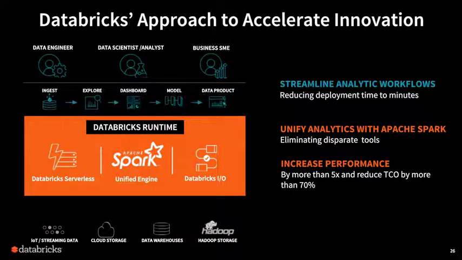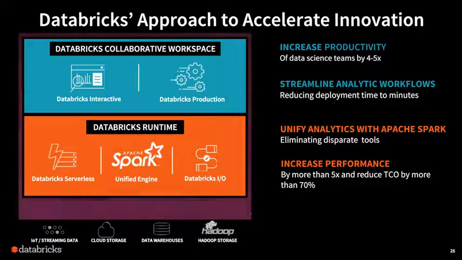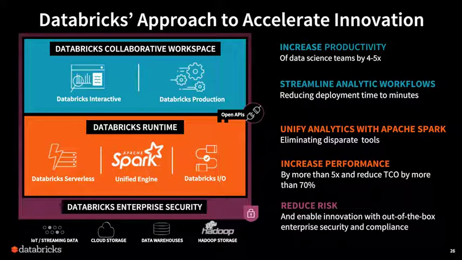The second piece of this is the collaborative workspace. You can increase productivity by having a single environment for your data scientists to collaborate and build end-to-end agile models and be able to deploy those quickly into production using our production job scheduling capabilities. And lastly, we wrap this all within enterprise security, so things like the ability to version control, share your notebooks, lock down your data sets. Data is an asset, and so you always want to be able to protect that data using best-in-class enterprise security.